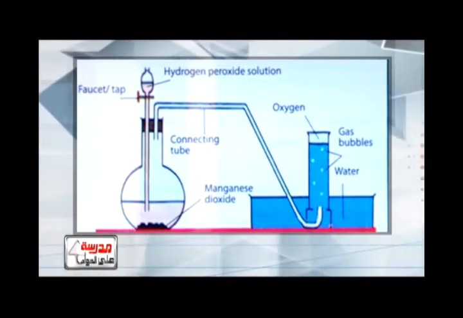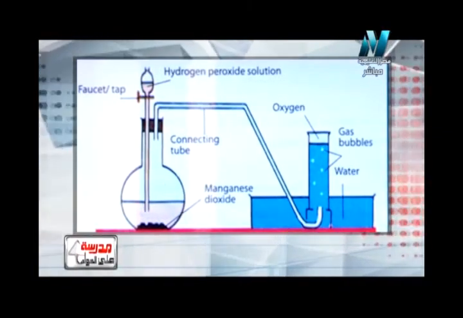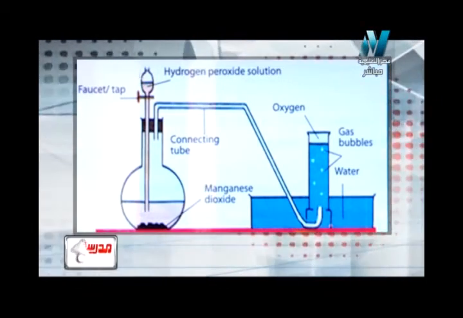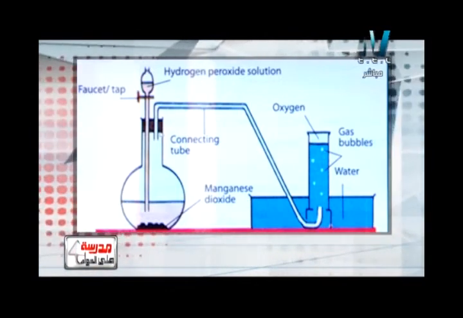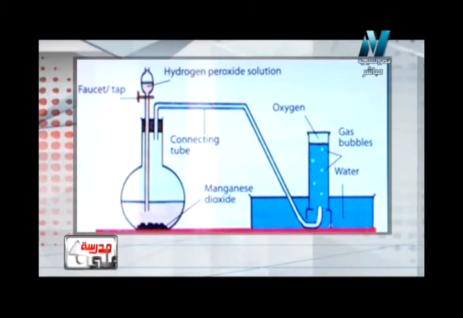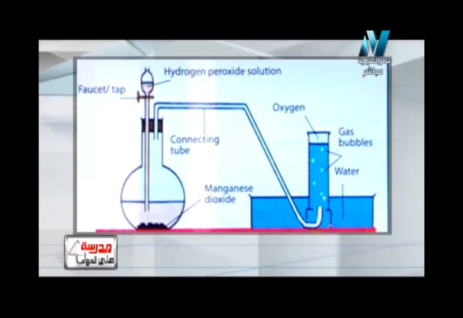Okay, look here. I have a flask here, and also I have a funnel. And in this funnel there is a hydrogen peroxide solution or oxygen water, and I have a delivering tube يعني بقول توصيل أو connecting tube which is connected to a very important basin of water or trough of water، يعني حوض بمية، and a very important inverted tube أنبوبة تانية مقلوبة that have water. So what happens when oxygen gas is collected? Oxygen gas is collected by downward displacement of water.